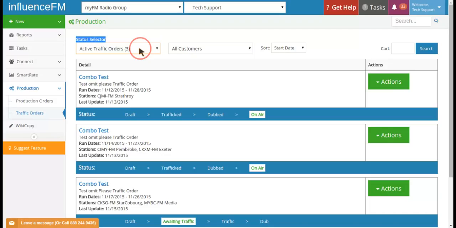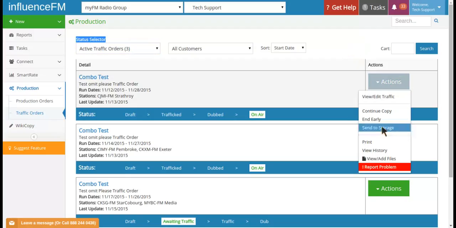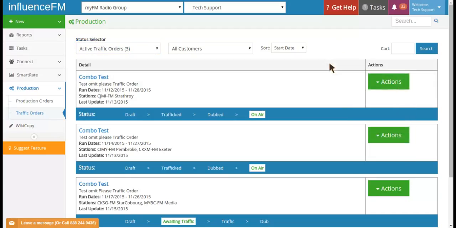And then we have ads actually on the air. You'll see there's a number 2 there, so that means we have 2 on the air. We also have expiring soon, so we have 2 that are expiring. We need to either write new copy or continue the copy that we currently have. And then we have our storage. Just like the production order system, you can store your production orders to clean up the clutter. To do that, you simply click on Action, Send to Storage. That's if you don't think you're ever going to use that traffic order again. You can send it away, get it out of your main list here.